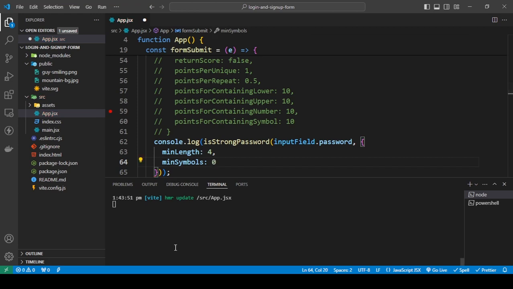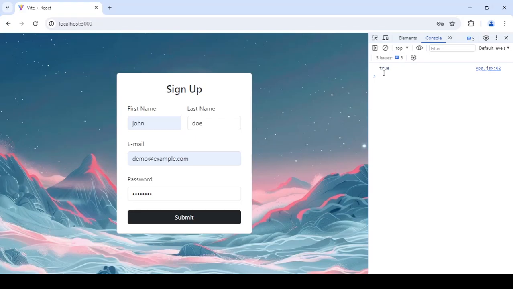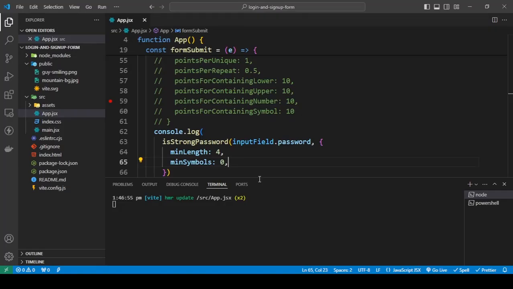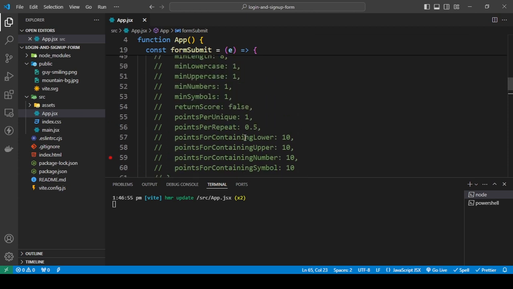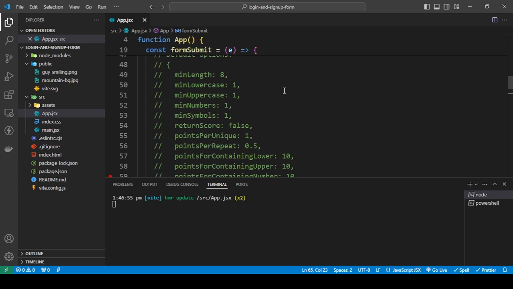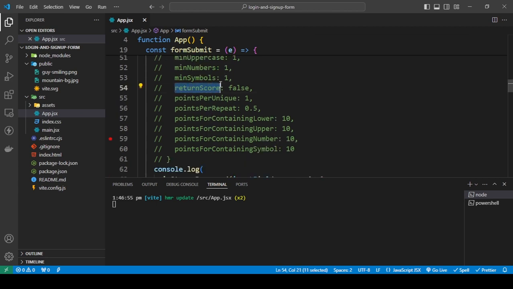Okay, so I'm going to save this, and I am going to rewrite this, and I'm going to say 1 uppercase, 3 lowercase, and now it's 4. And also I have to add a number, so I'm going to add 1 number. I'm going to submit this, and it's true. If I remove that number, now it's going to be false because it doesn't have to have any numbers. Okay, and this is the same process, you know, minimum numbers, so make that 0. But this returns score right here.